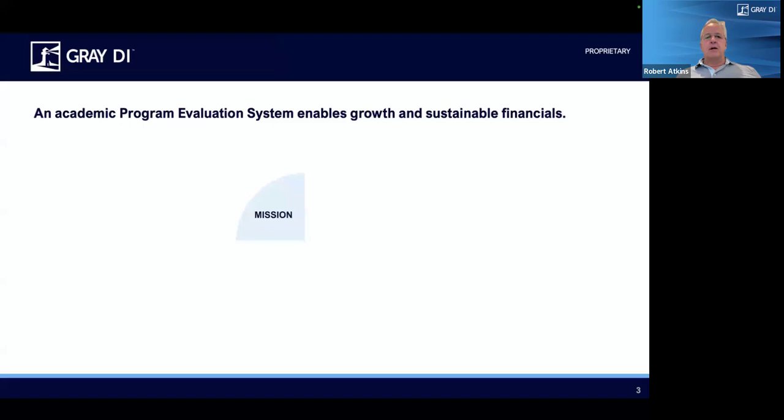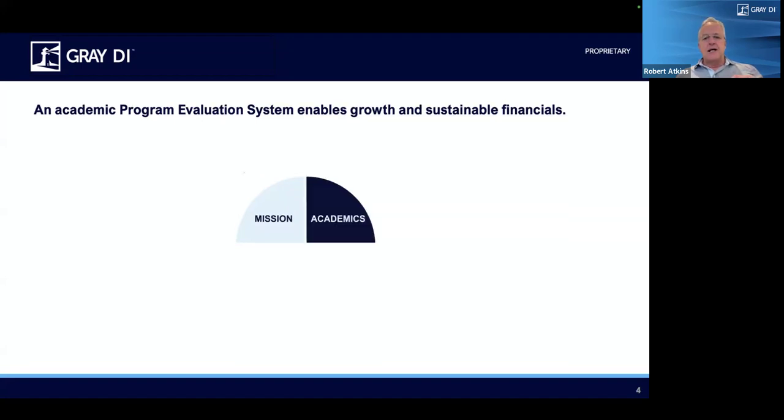So what is a program evaluation system, or as we call it, a PES? We believe it's one of the few things that you can do with a college in order to both increase revenue and reduce cost. Let me walk you through how that happens. First thing, we're not all here to solve financial problems. Your mission is critical, and keeping that in mind is part of a robust program evaluation system. Second, you've got to keep track of academic performance, whether that's number of credit hours completed, number of students who pass the NCLEX exam, or DFW rates in your courses and graduation rates from your programs.